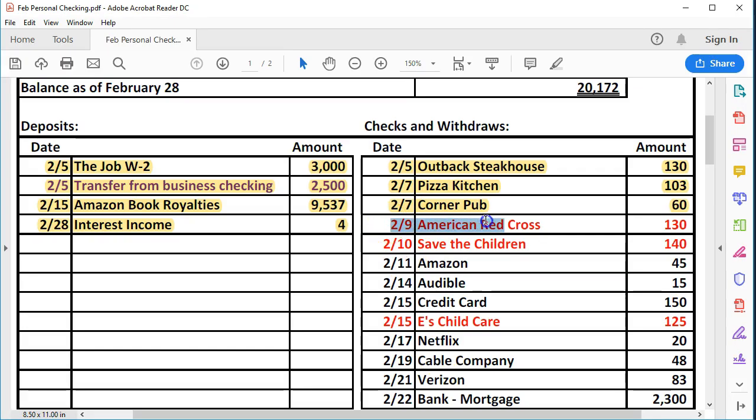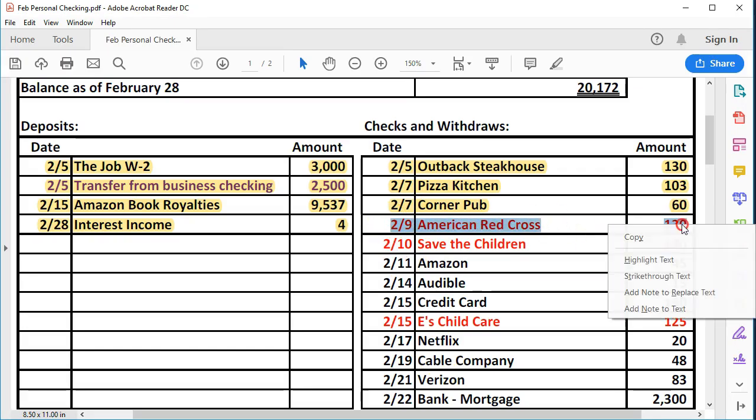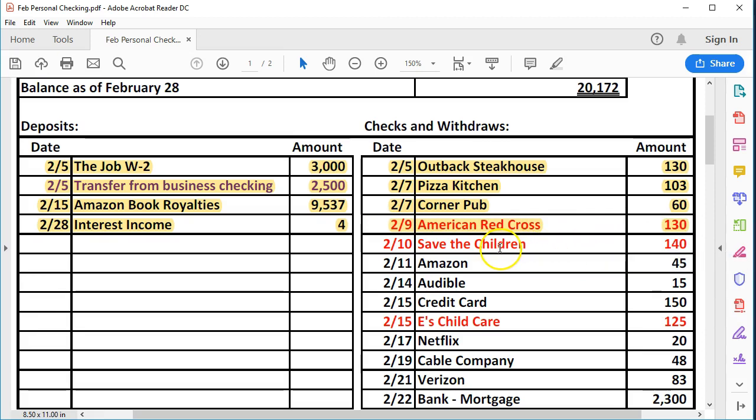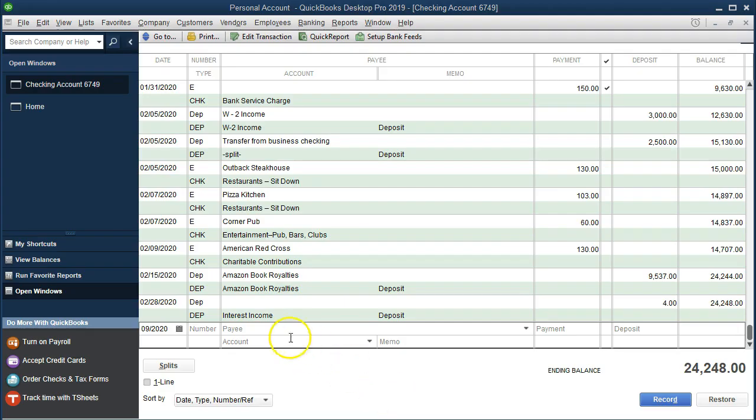Next item we're going to say is the Save the Children. Same scenario. So we're just going to go back over here. This happened on the 10th. And again, the ordering is obviously very similar to the prior month in our example. The ordering might be different, but our habits, even on the personal side, will probably be much the same. So the restaurants we go to, the places we go, probably be pretty similar.